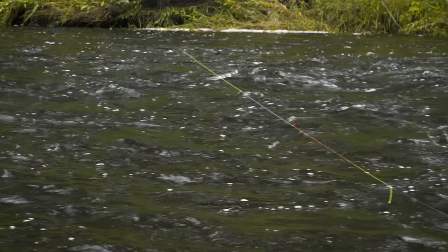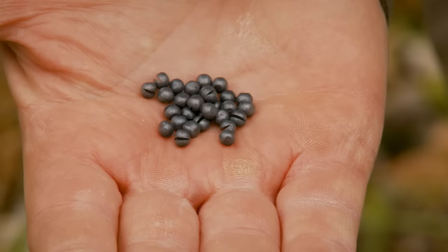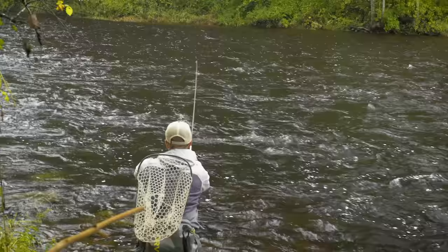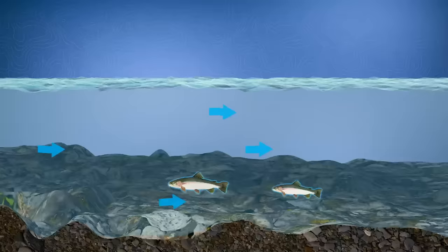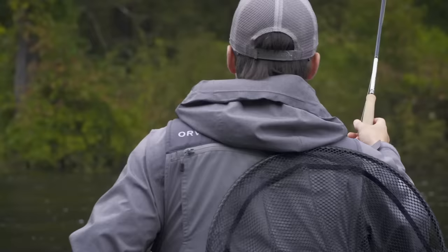And what we're going to be doing is using weighted flies for the most part, so we have a direct line of contact. We're not using shot usually. When you have shot, there's often a disconnect. Plus shot, as you know, tangles. So what we're able to do is we're fishing the way of the fly, which creates a straight line from the rod tip to the nymph. And essentially, we're going to cast and we're going to just basically stay up front, lead the flies throughout the presentation. And as a result, you'll often feel a lot of strikes compared to watching your indicator.